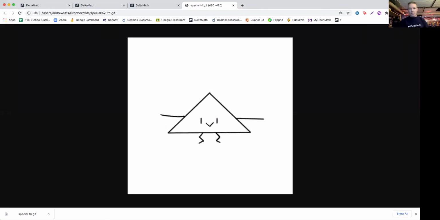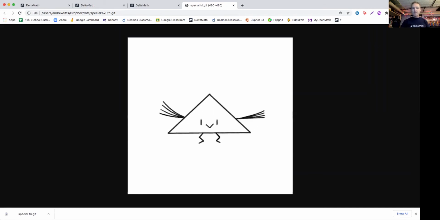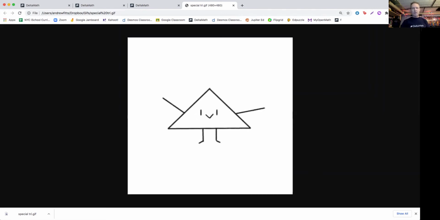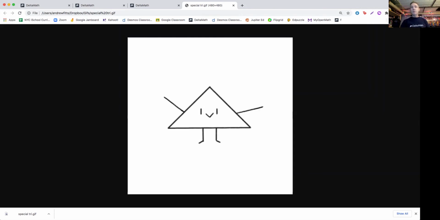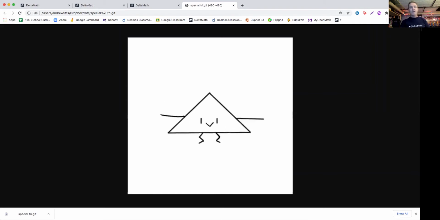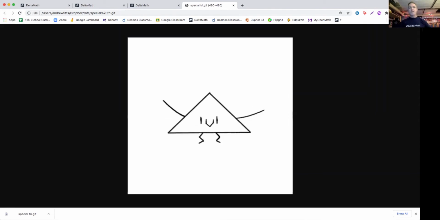So today we're going to talk about special triangles, notably the right isosceles triangle, which we see dancing right here. I found this by somebody named Ashley James. I don't know if they created it or not, but that was pretty cool. Anyway, one of the special triangles we're going to look at is the right isosceles triangle, also known as a 45-45-90 triangle. And we're also going to look at the 30-60-90 triangle today. So let's take a look.